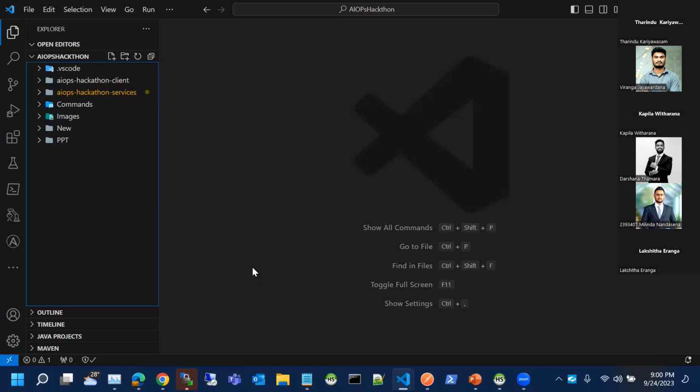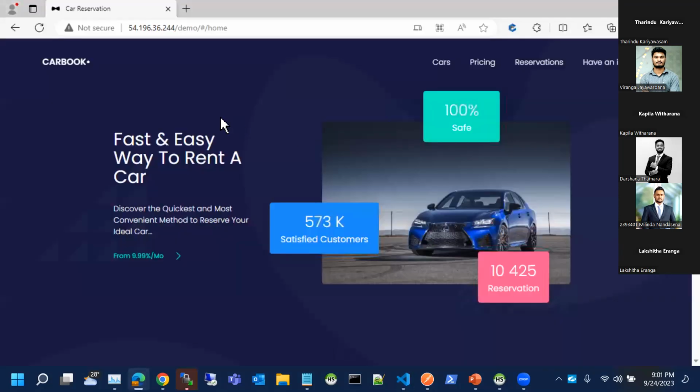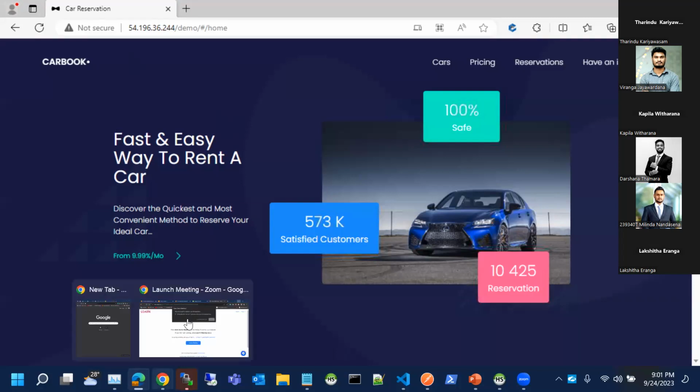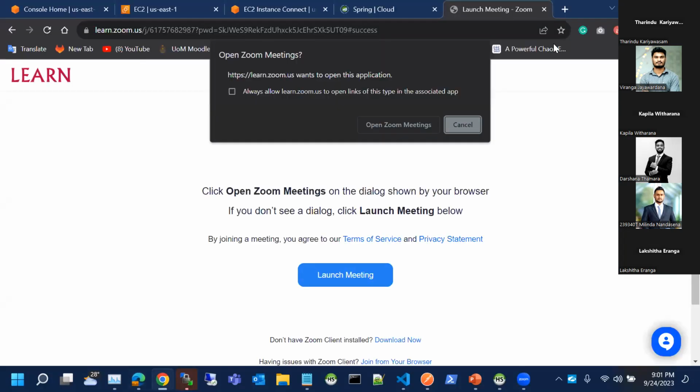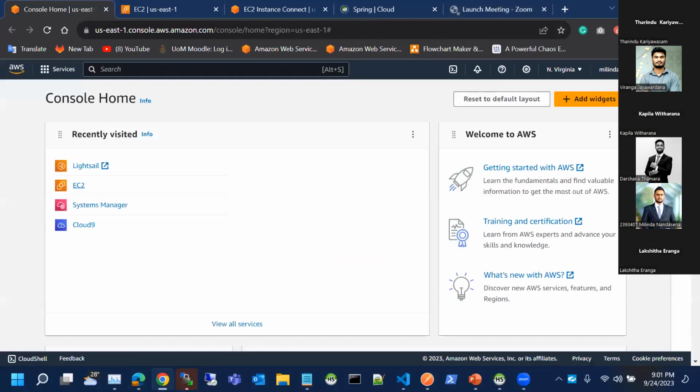So guys, this is the deployed application on an AWS EC2 instance. Here, if I quickly show you, run the instance.